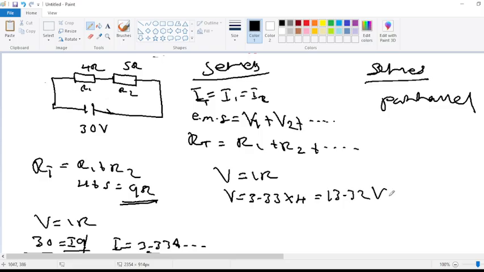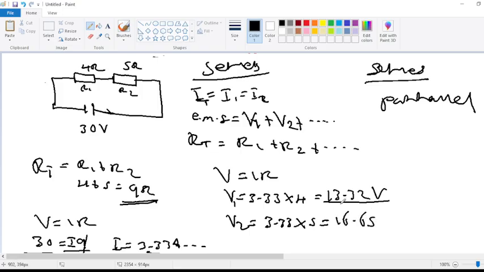13.32. So this one becomes your voltage at what? At V1. Then the voltage at V2, the same thing. The current is 3.33, because it's just the same. 3.33 you multiply by the resistor being given there, it's 5. So if you multiply 3.33 by 5, you are going to have 16.65.